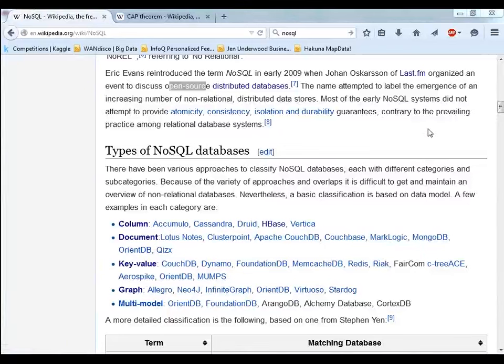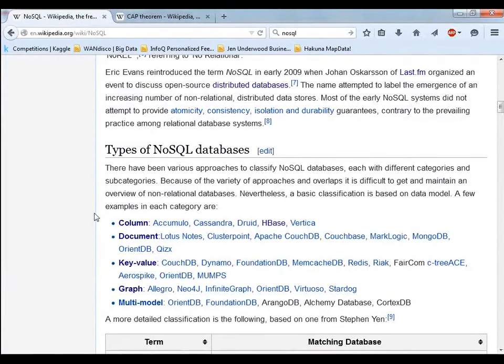It is also good. Just give me one sec, guys. Back again. They have also got something called multi-model, but that is not really a type, friends. So there are 4 categories of NoSQLs. Multi-model is a new thing. Even I haven't heard about it, friend. Wikipedia is trying to come out with a new category called multi-model.